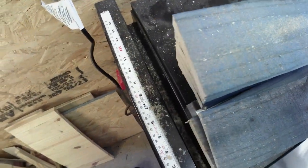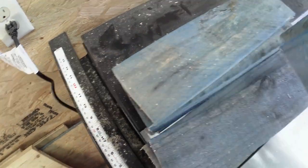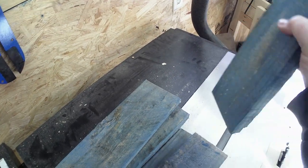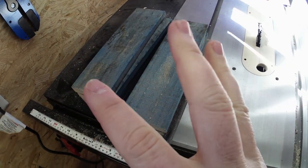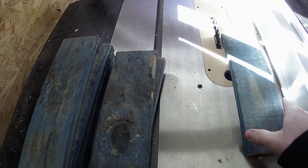I'm not so much worried about all of them being the same length when they're done, like those aren't. I don't really care because it's going to be the border around, so I just have to make that work once I get to putting the border around. So I'm going to do this off camera, but just going to do the same thing. Send these through, clean up the two edges.